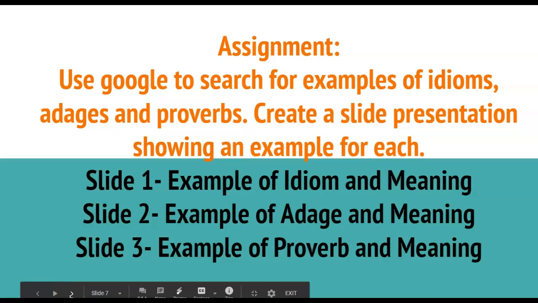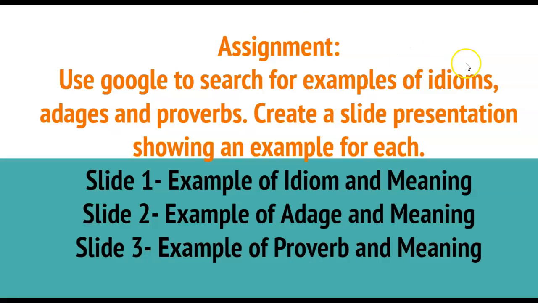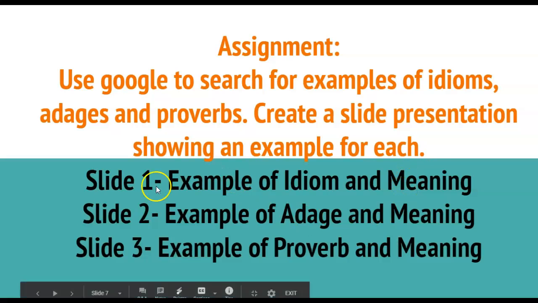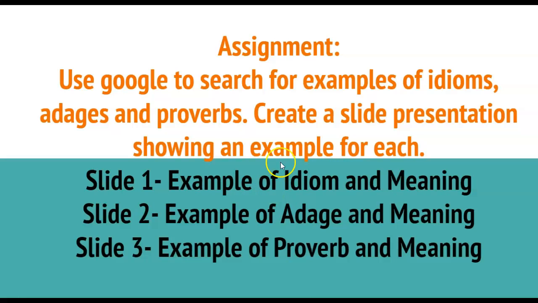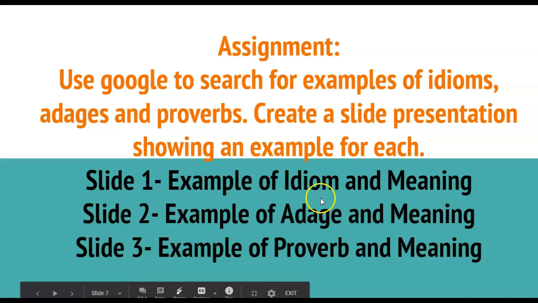All right, let's start exploring some idioms, adages, and proverbs. Use Google to search for examples of idioms, adages, and proverbs. Create a slide presentation showing an example for each. You'll create a Google Slides presentation, kind of like what I did today, except you would give me some more examples using Google. Your first slide, you want to have the example of the idiom and its meaning. Slide 2, the example of the adage and its meaning. Slide 3, an example of the proverb and its meaning. You can write this down in your journal as well, just to keep you reminded of what you're doing.